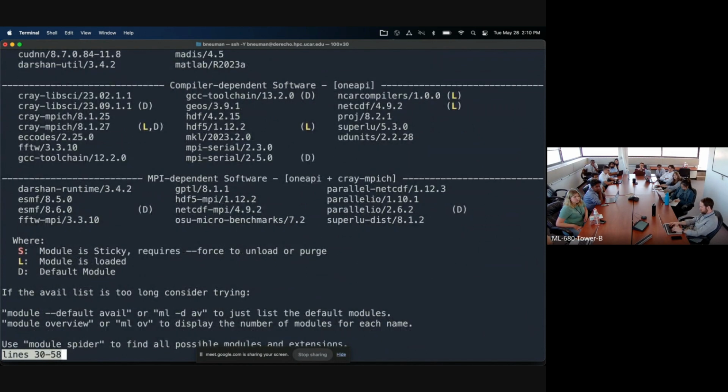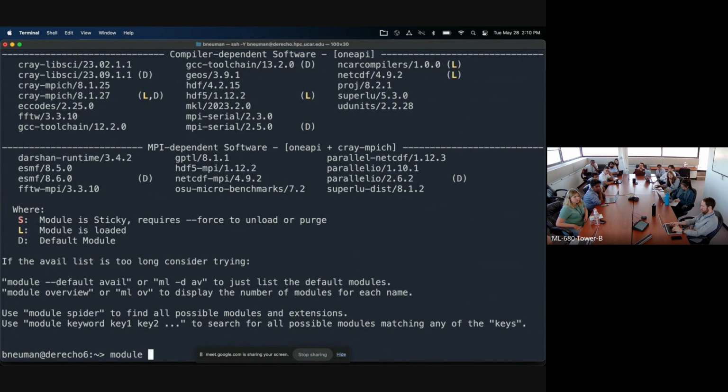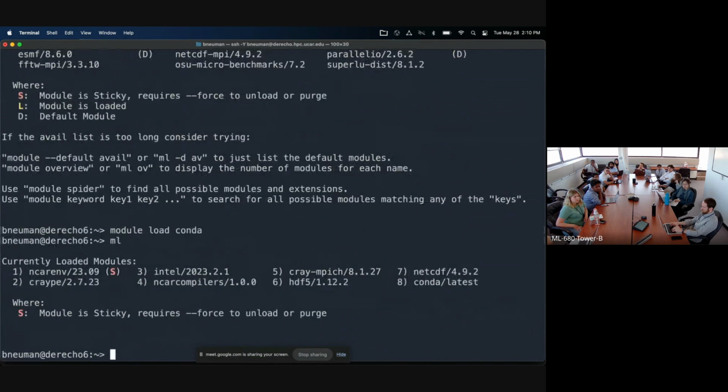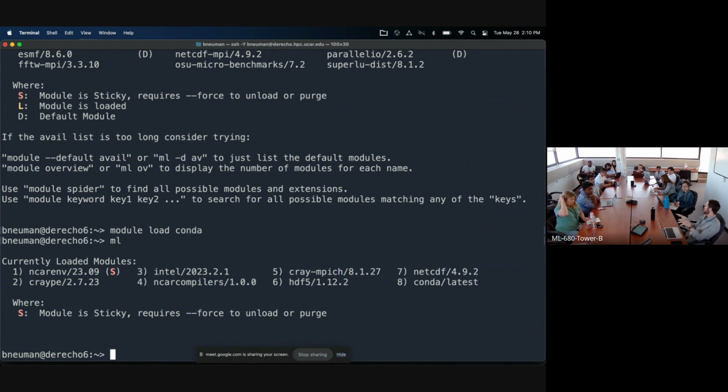And if we do module load conda, now we can see Conda is loaded. What this allows us to do is, like if you were to use pip to install Python packages, this is the way that you can create your own environment on our systems and install things like NumPy, Matplotlib, TensorFlow, PyTorch, all those different packages in Python.